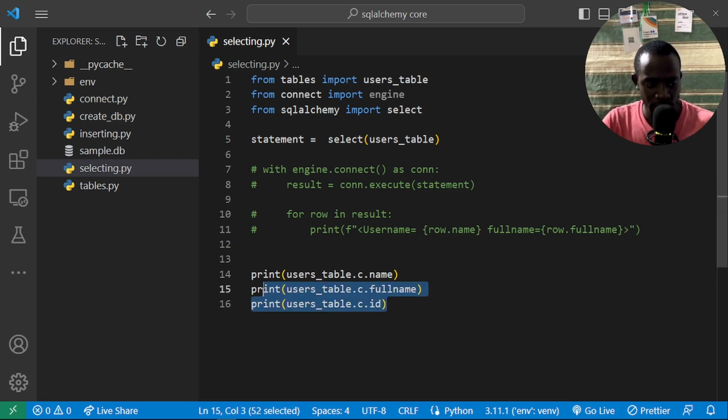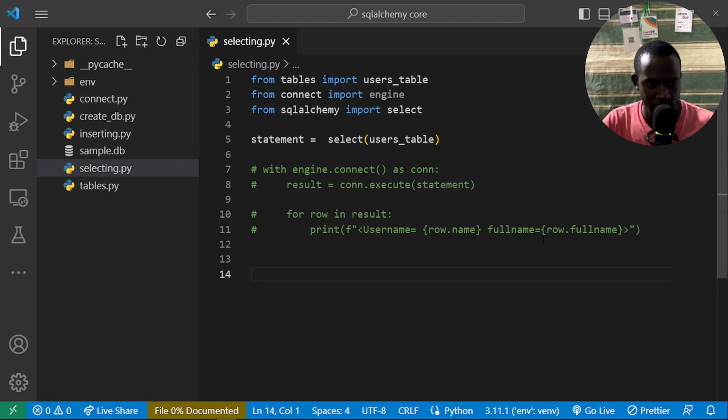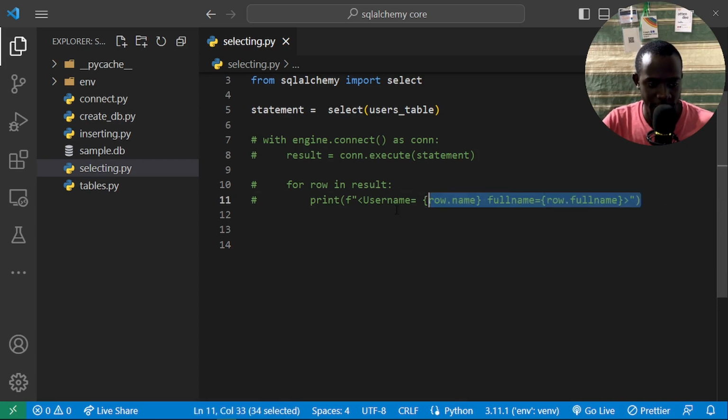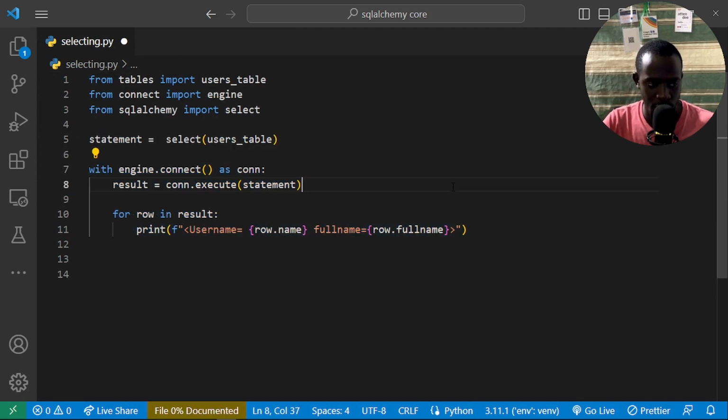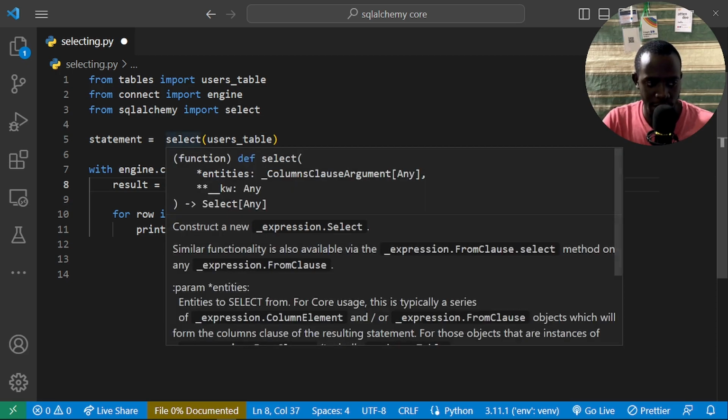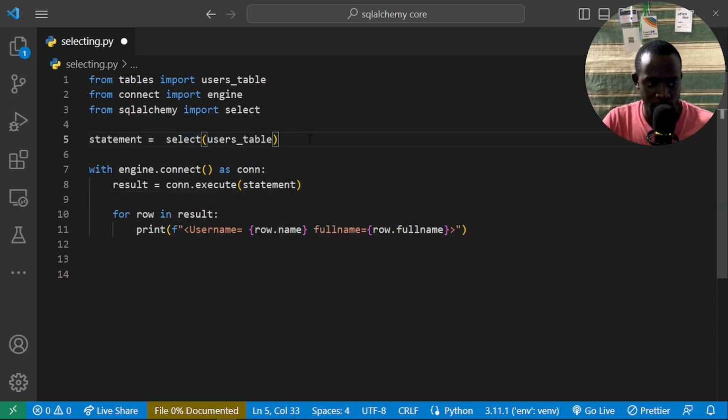So let me remove this and then I'll uncomment what we have here. If I go ahead and uncomment this, now we are going to be able to run our select with a special where clause. In this case, what we need to do is to select from the users table, and access that specific row that has data that matches a specific condition.